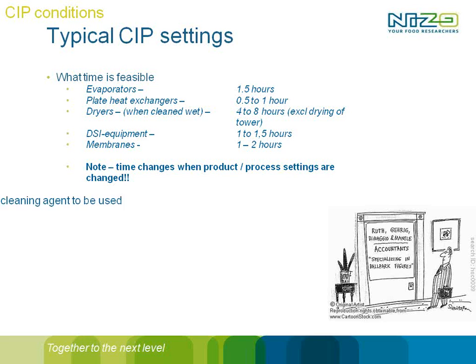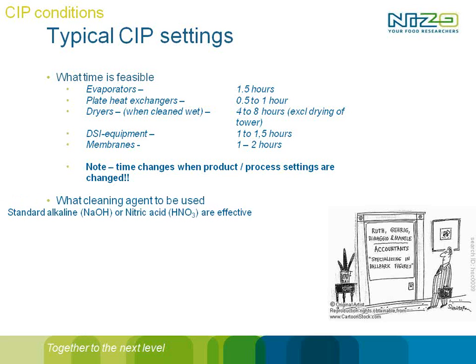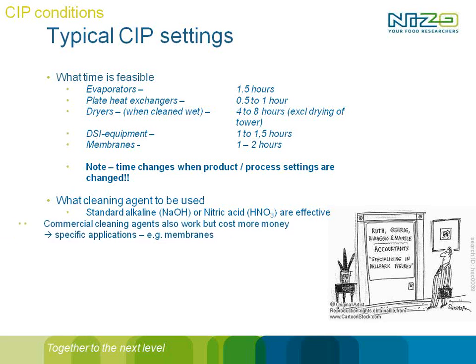What agent should be used? Well, in our practice we see that just plain alkaline or nitric acid is very effective and also cheap. But in some cases you cannot avoid the application of what we call commercial cleaning agents, specifically when you have more sensitive processes or equipment like membranes. You have to choose these kinds because they're designed and developed to work at very low temperature conditions and still have enough fouling removal capacity.